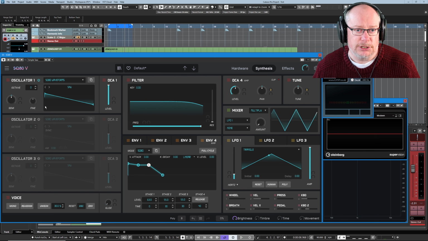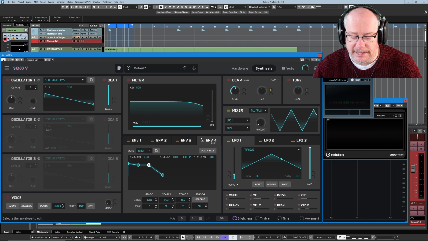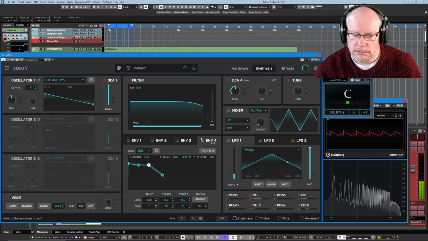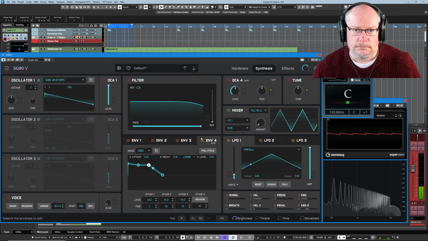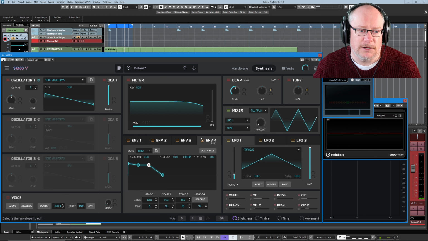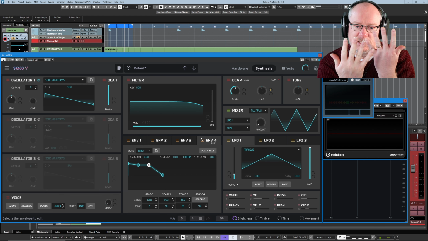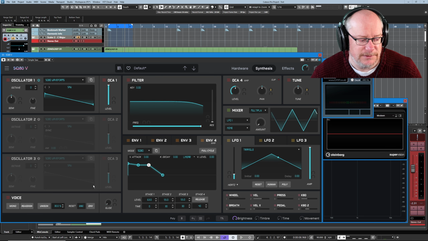You're going to hear strange constructive patterns, and you're going to see lots of weird shapes in the analyzer. That's called comb filtering. You can see that the analyzer looks like the teeth of a comb because all of those waves are slightly out of phase with each other, and you're getting all sorts of constructive and destructive interference.